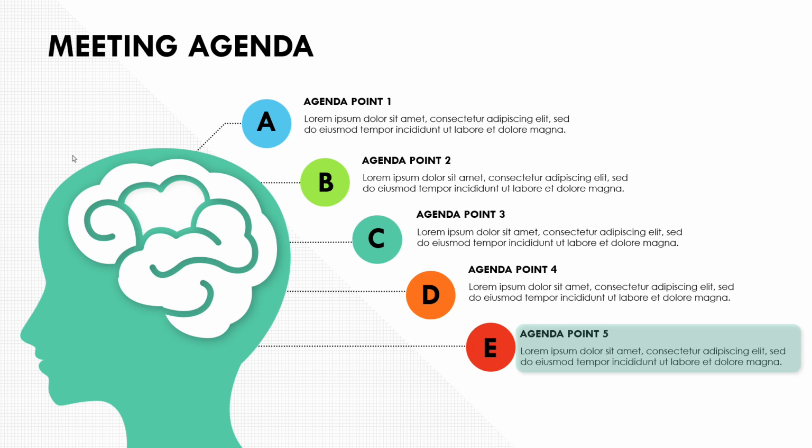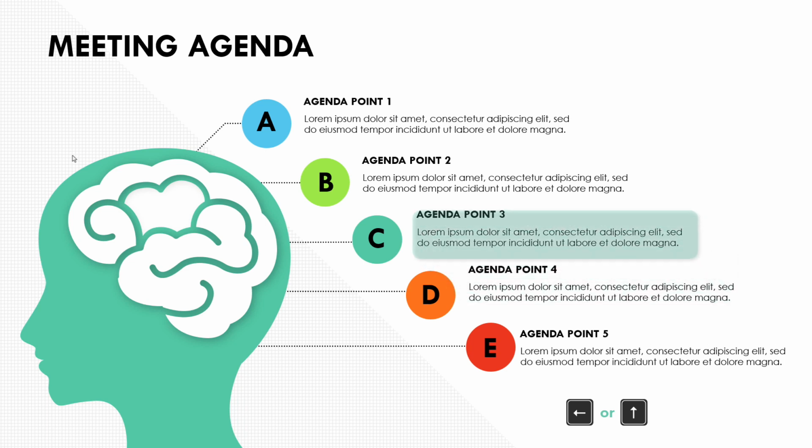If you want to go to a previous point, you can press the left arrow key or the up arrow key. That will just move to the previous slide. As you can see, currently the box is moving only when we press the arrow key. If you want, you can also automate it such that PowerPoint will move to the next slide after a defined interval.